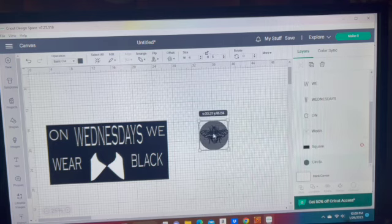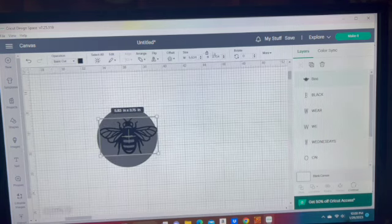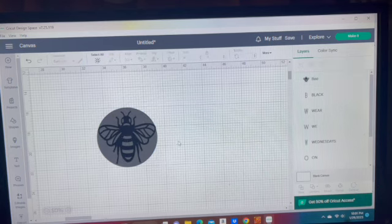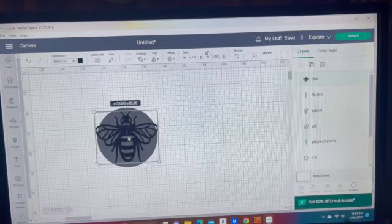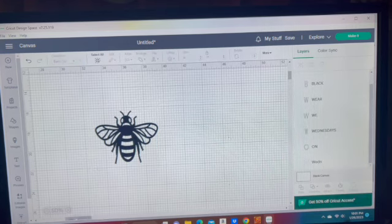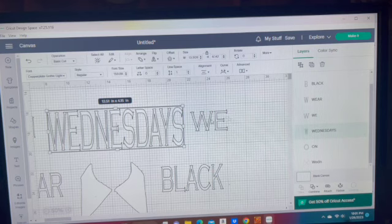A lot of people do it a whole different way. They all have their special ways of making things work or visually seeing it. Some people visually see it without even having to do all this. So just whatever works for you and whatever floats your boat.